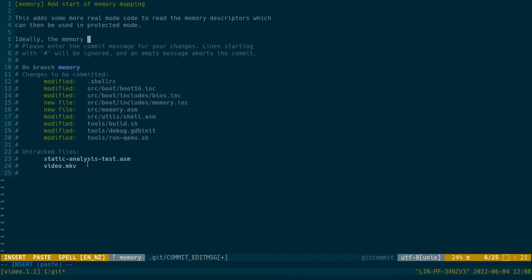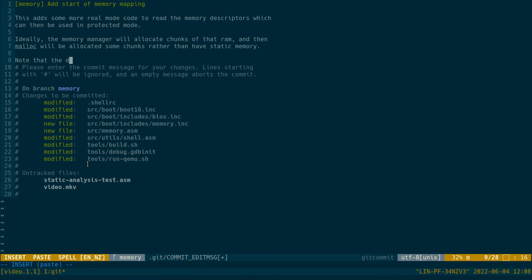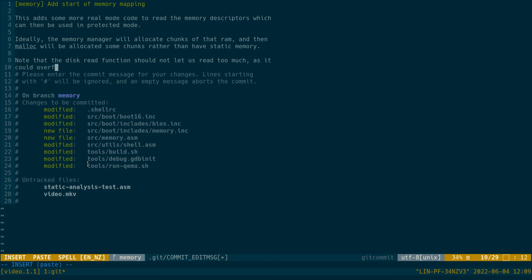Ideally, the memory manager will allocate chunks of that RAM and then make all the caches some chunks rather than static memory. Note that the disk read function should not let us read too much as it could overflow into EBDA memory usage.